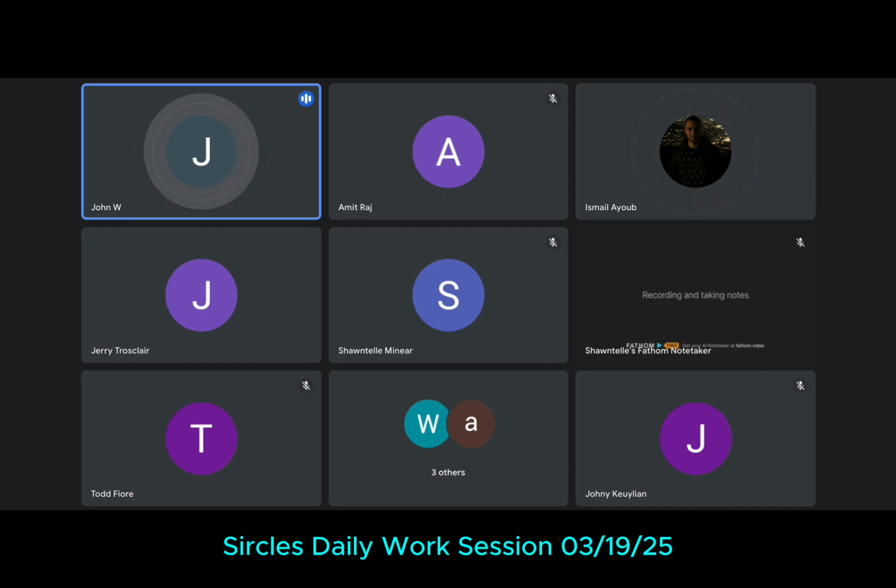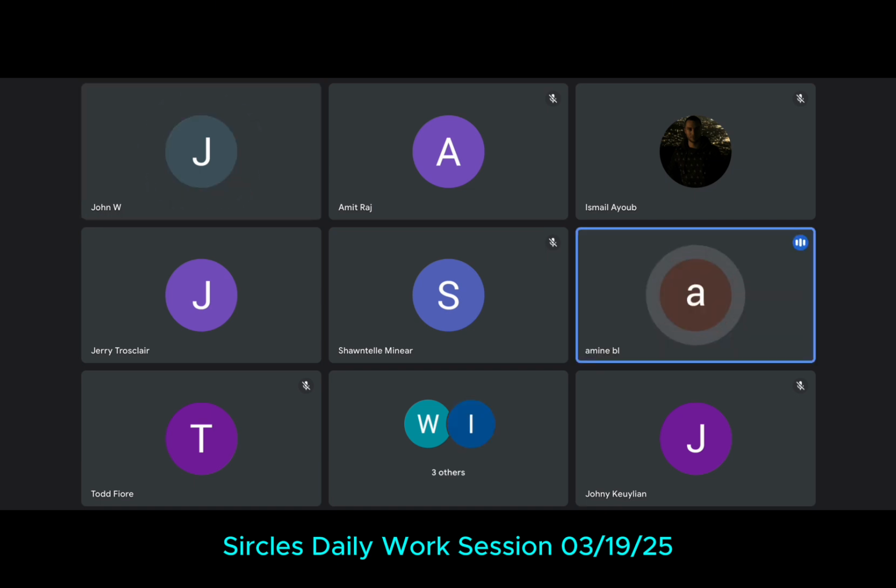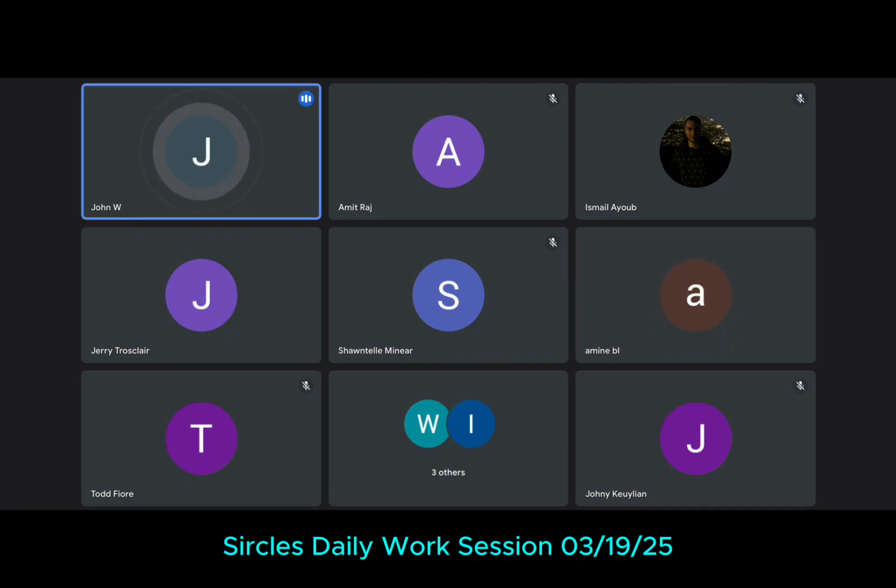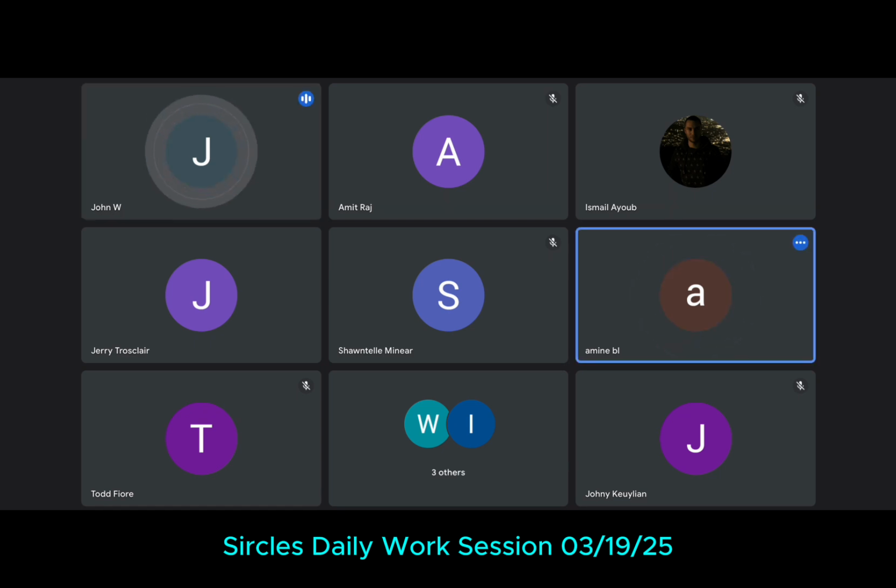Amine, when we do the build with the Lottie stuff, do you want that one to be separate from everything else, like we're not going to merge it first? Yeah, we're not going to merge it first. We're just going to do a build to make sure everything is good, and if it's all good with the build, then we can merge it. Okay. Will it still have the up-to-date code from where we are in development? Yeah. Okay.